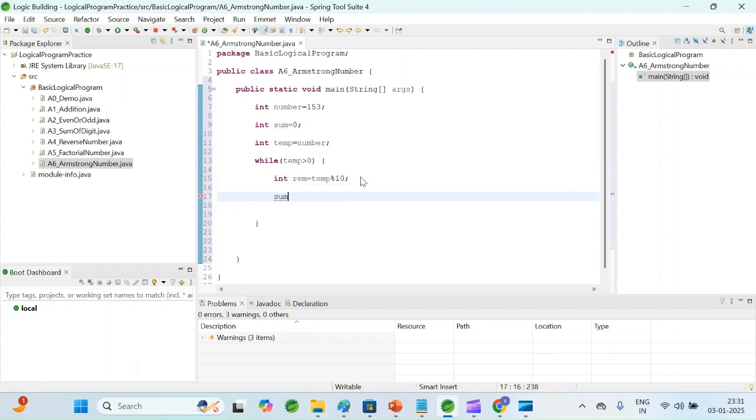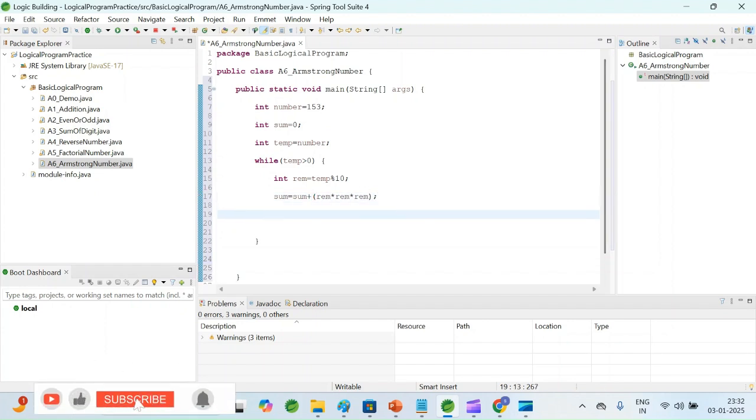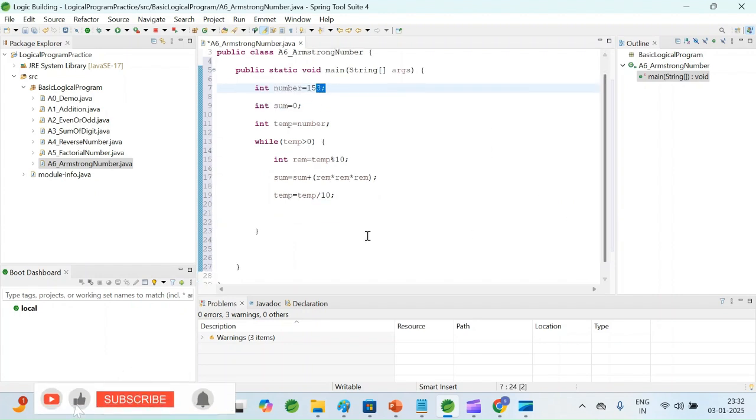Now sum is equal to sum, which is initially 0, plus remainder into remainder into remainder. Then temp is equal to temp divided by 10, because I need the input which does not have this 3 for the second iteration. Now our problem is solved.